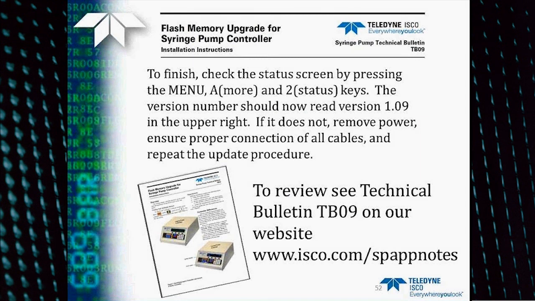So to finish then, the last thing you should probably do is go back and check the status to make sure that the update has been accomplished by using the menu A, More, and 2 status keys. And the version now should read 1.09 or greater in the upper right. If it doesn't, simply turn the power off and, once you're sure that you have all your cables hooked up correctly, start over with the procedure and try it again.